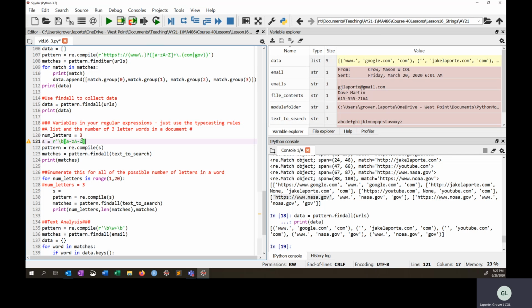So now what you've got to do is put maybe that. I can get rid of those. And then put plus. So I'm going to typecast num letters. And plus. And then I need a little brace there.